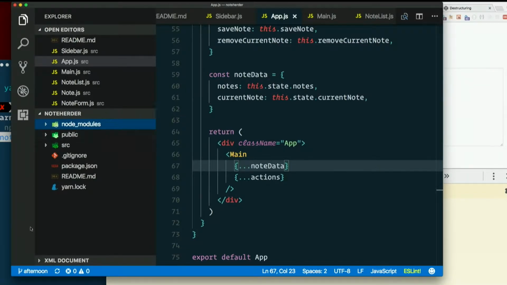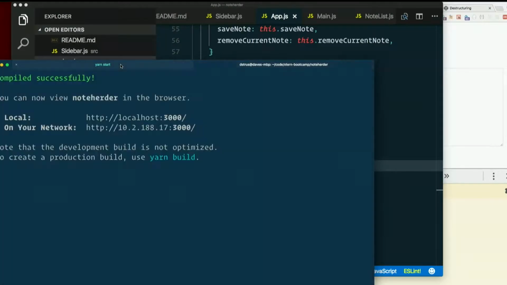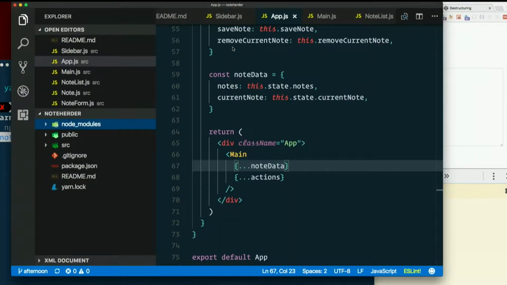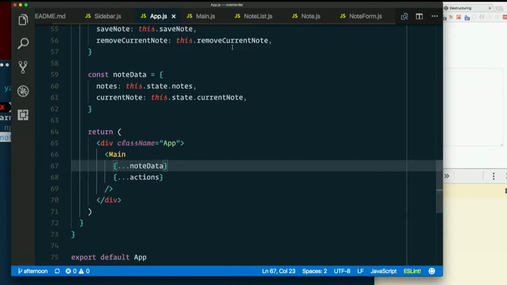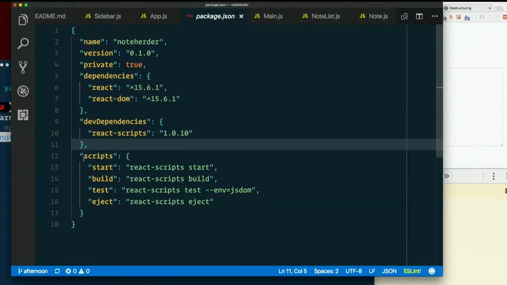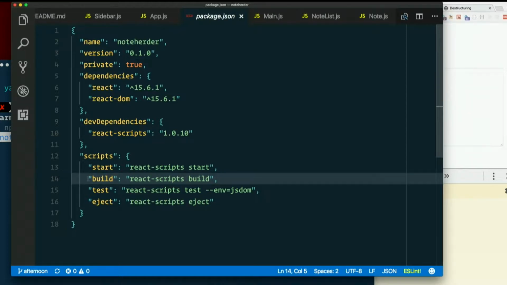So for right now, we're using the development server that we start with yarn start, and it's just kind of building everything quietly in the background, running everything through Webpack and Babel and everything else. Look at package.json, and you'll see these scripts down at the bottom. In addition to our dependencies, we see these scripts. Start starts the server. Build, test, eject. Build sounds interesting. Let's see what it does.